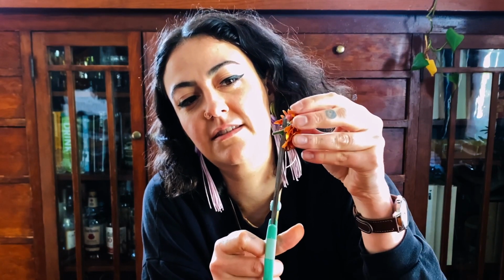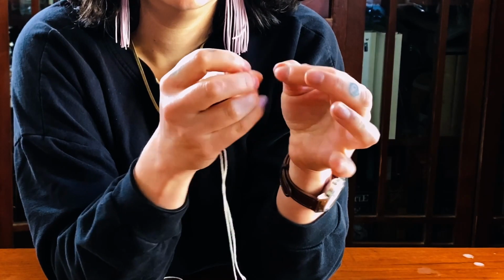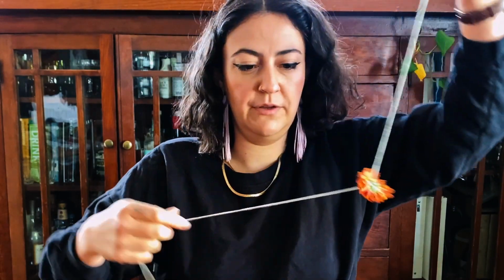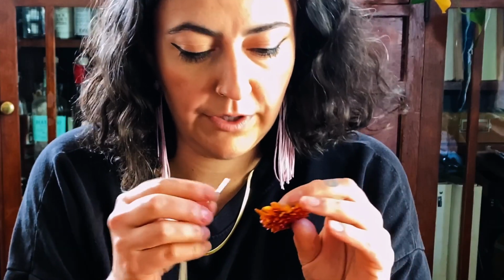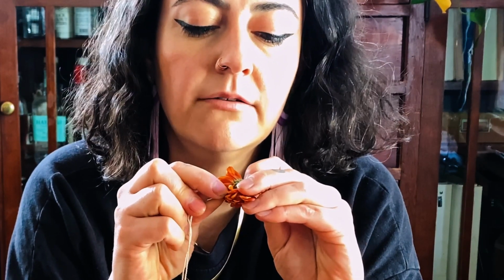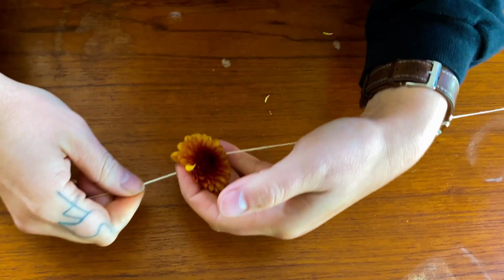First off, you want to make sure that you've clipped the stem completely off. And then you can do this one of two ways. You can go through the center of the front of the flower and out the back and just kind of have them lined up like that. So when you hang them, it'll be a profile. Or what you can do is you can go through the stem on one side and out the other side and see the full front of the flower.